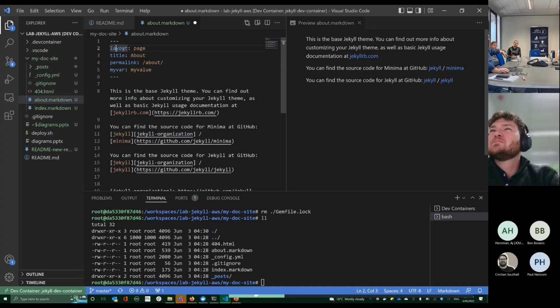So they are just variables, but there are parts of the processor that are taking hints from some of those variables. So for instance, layout is a hint to use a particular template, so it's going to process this markdown as the body, turn it into HTML, and then presumably include that within some header and footer type stuff set as a page layout.